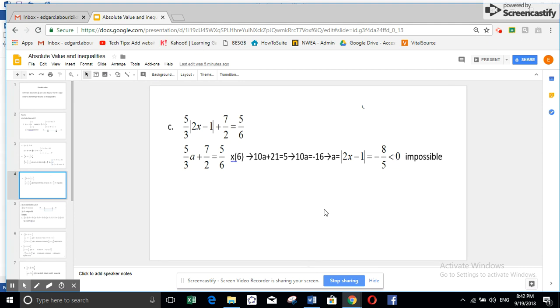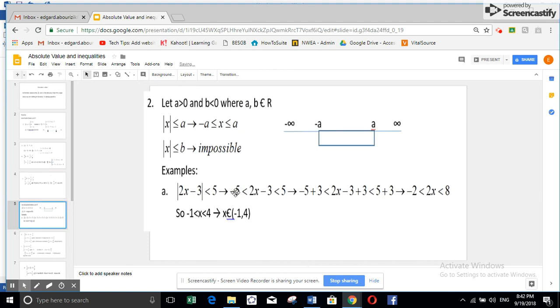So this is the first part, when you have absolute value equal. Suppose you have absolute value of x less or equal to a, where a is positive. When you have less or equal, don't make the mistake. You take everything written inside. It can be x or any expression, as you can see here in the example. It will be bounded between minus a and a.